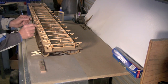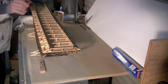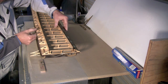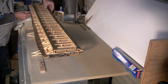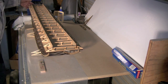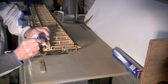Okay, that should definitely be enough, since this is pretty much just a decoration that goes on the bottom. Just go on down the line and make sure it's not coming off either side. This is another case where you might want to just set it on and tack it on with the CA. Might not be a bad idea. As a matter of fact, I'm going to go ahead and put a couple of drops of CA in a few spots just to keep everything lined up while the wood glue dries.